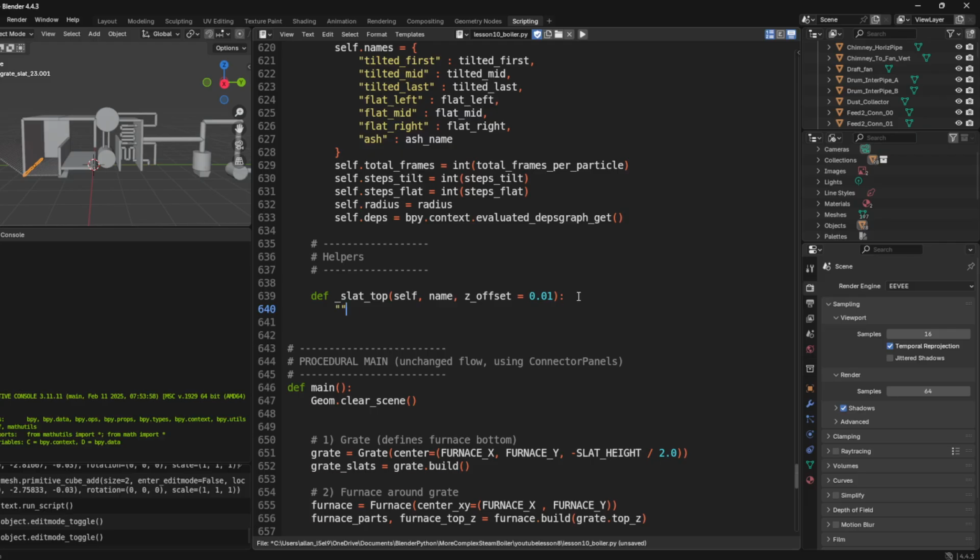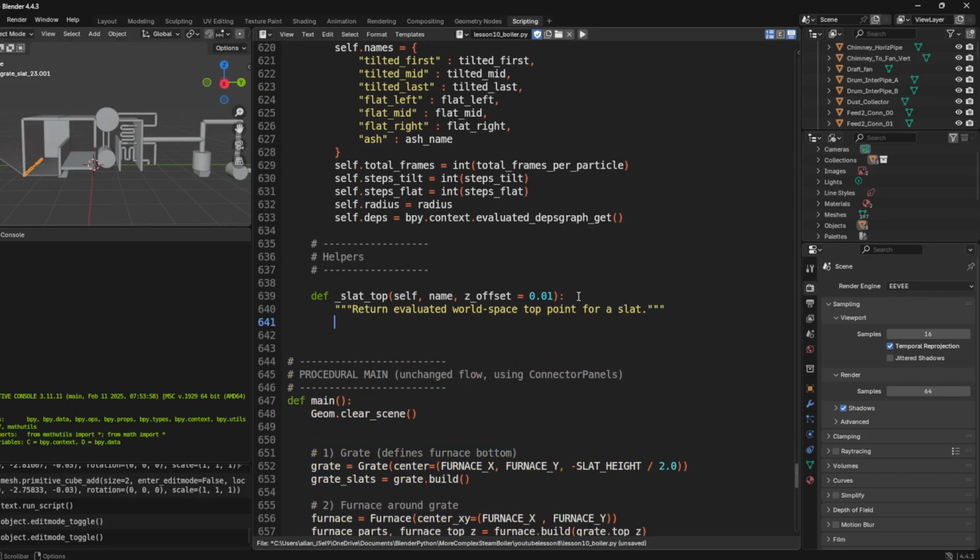Okay, and what this is going to do is return the evaluated world space top point for this slot. So for any slot, it's going to give us the top point. Evaluated object is bpy.data.objects.get(self.name).